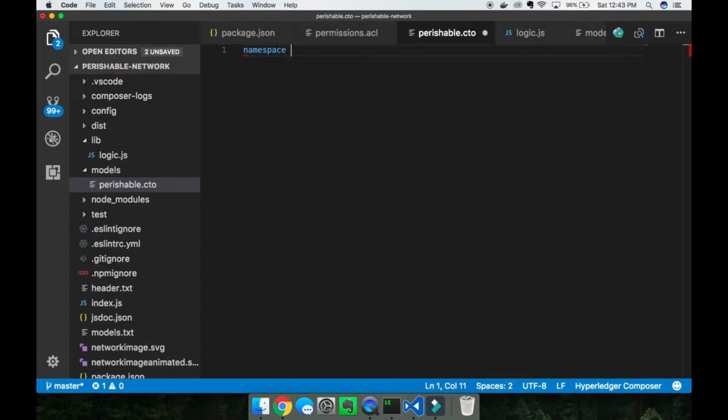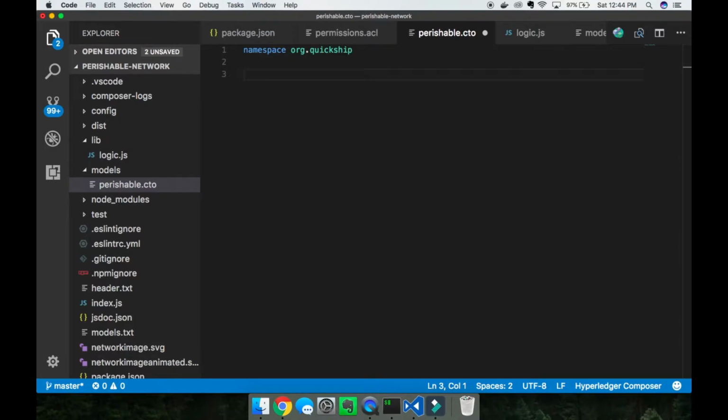I'll talk about all of this a little bit more as we go, but we're going to say that the namespace, which inherently applies to every resource definition within this model file, we're just going to name org.quickship, which will be like our company, Quickship. So once we have a namespace defined, we can create a resource.